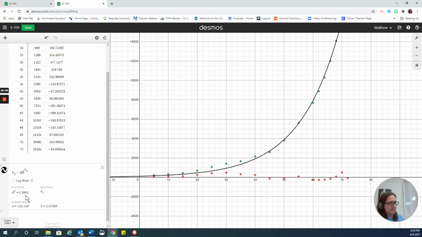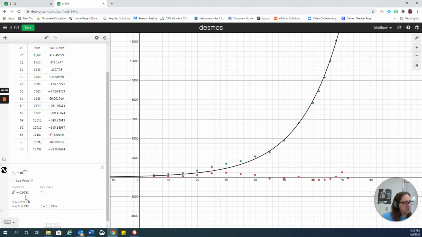It's not perfect, and with data, you can't expect perfection. It's not going to look like a textbook example, especially when you are dealing with real world scenarios. They're never going to come out nice. So at some point, you have to just go, am I okay with it? Yeah. I mean, we could try to make another equation that's going to fit it a little bit better, but how much better can we get than 0.9981? I mean, we could get probably a little bit better like we did on the last one. But if you were a researcher, you'd probably be happy with this, even though there's a slight shape to your residual plot there. But since a lot of these points aren't really far off, you'd probably just accept it at some point.